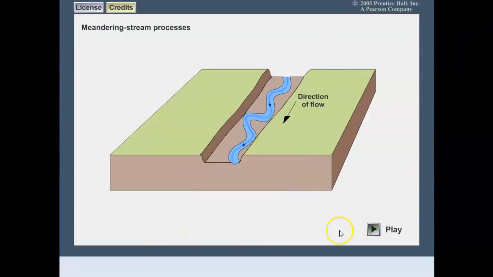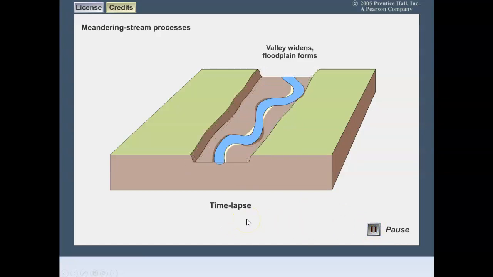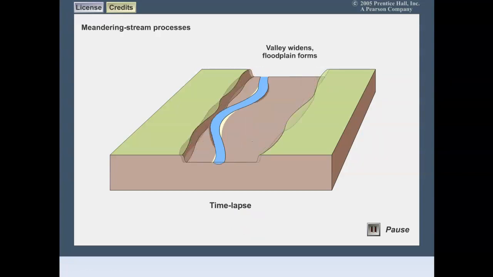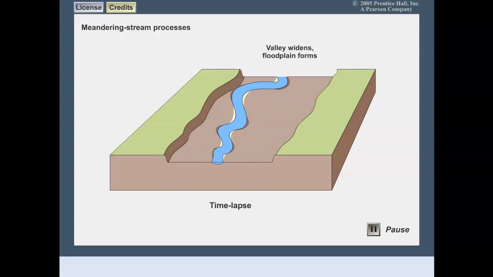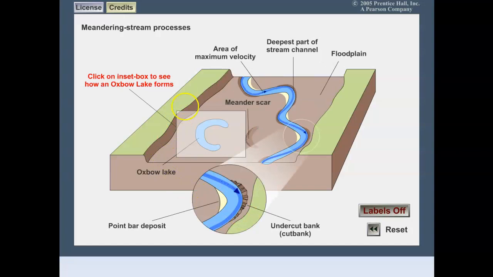All right. And then hopefully this little animation that I have for you right here will be helpful. So let's reset this. Here, let's say, is our stream. Low gradient. It does have some meandering going on. There's some material here that's fairly resistant to weathering and erosion. But over time, the movement of my stream around is actually cutting laterally, or horizontally, widening my valley here, creating the floodplain. So that when we come along and see our stream today, it has this kind of meander look to it. And it also can have these little oxbow lakes left behind, which tell us where the stream used to be.